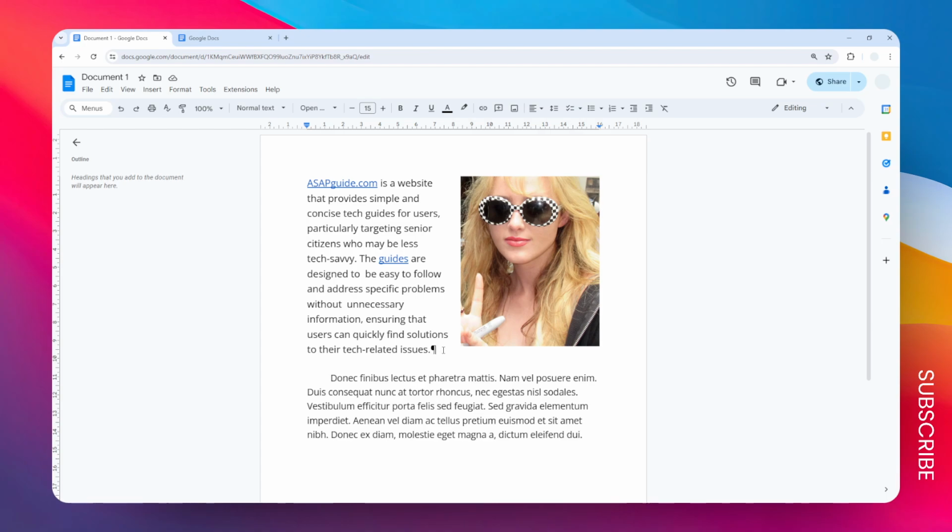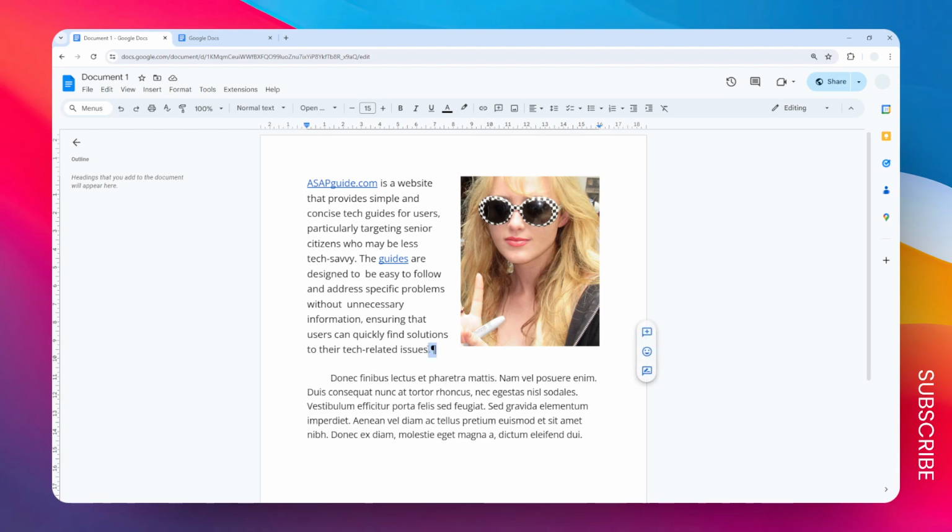But if you want to use these symbols a lot, then I highly recommend using the auto replace feature in Google Docs. Basically, when you type something and Google Docs detects that keyword, it will turn into this character.